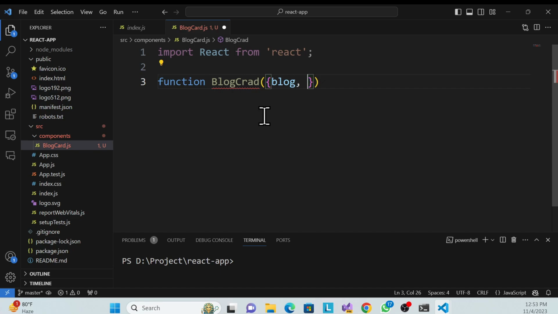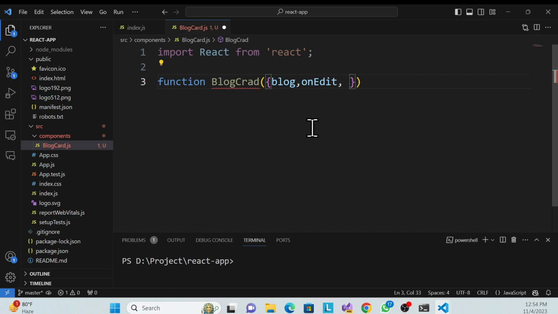Whatever blog comes in, we need to bind it here. Others are also required actually: there are some for edit functionality, delete functionality and view functionality that we can pass here. But as of now we'll keep it only blog, and later on we'll modify it, so that it can be reusable.